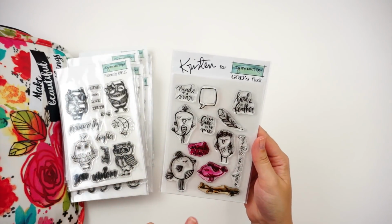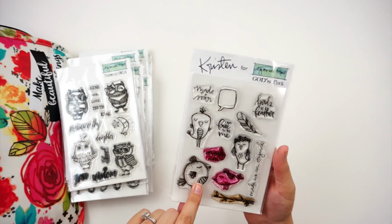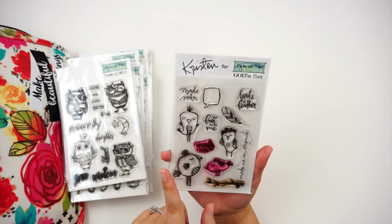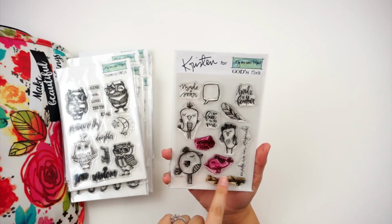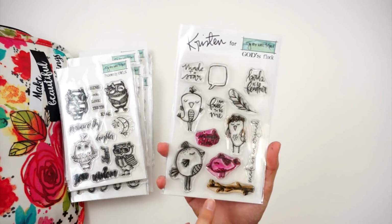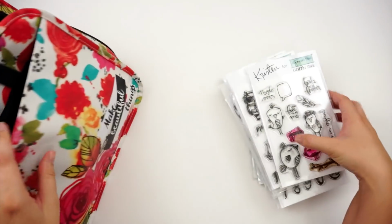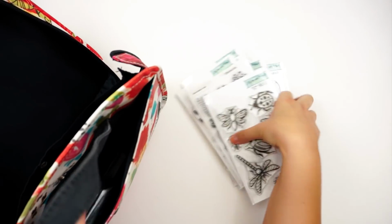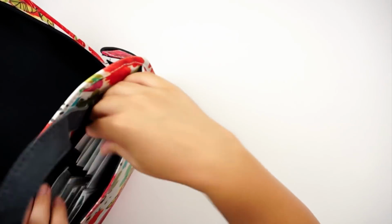And then here is the God's Flock bird set. This came from the God's Flock devotional kit from By the Well for God, which I believe she still has in stock, so I will link that. And it just has some fun birds and little tree branches and things like that, and you can see they've already been using that one. It's dirty. So there's probably more stamps than I would typically take with me, but I know that's something that they enjoy using. I like to kind of draw my own things usually if I'm out and about, but this will give them something fun to play with.